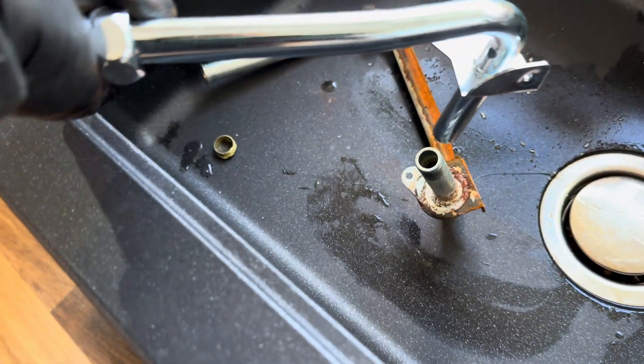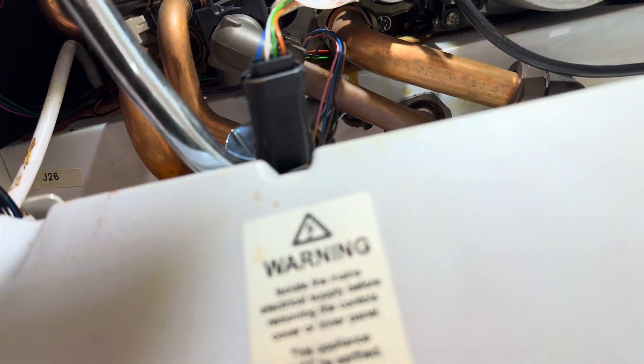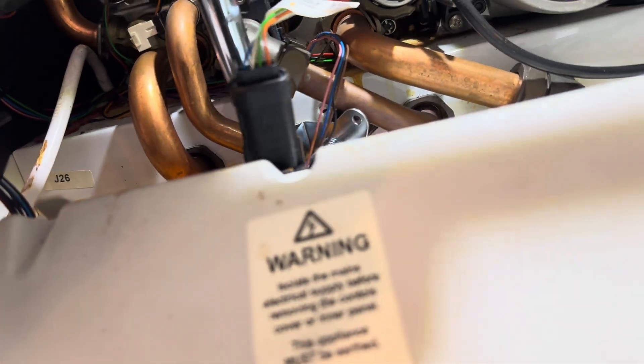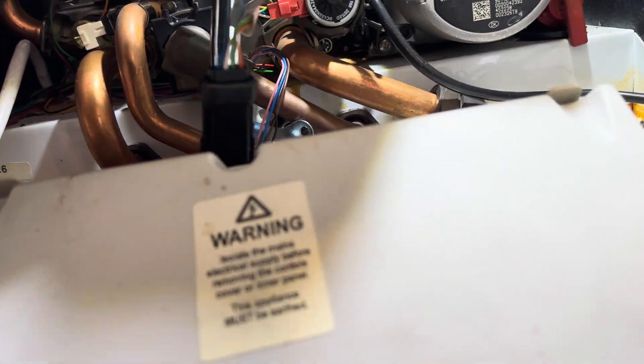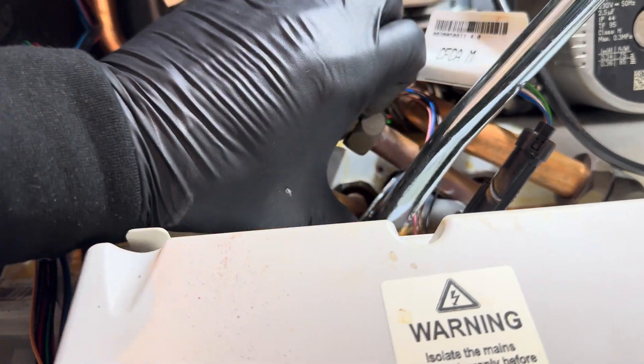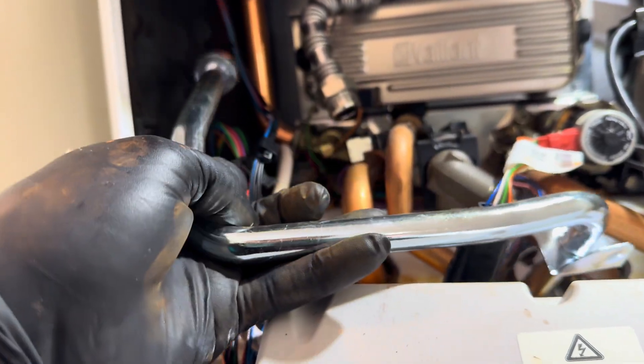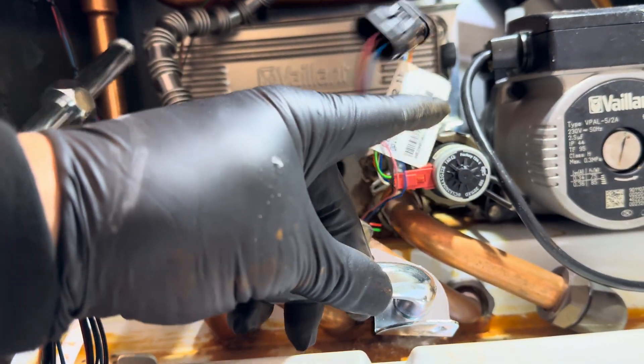Check the type we want — that type with the bracket. So we've got that out, but as you can see it's the same one. Tricky bit — just trying to get that back in. Annoyingly as well, you get no nut and olive in the pack, so use the old nut but need to go back to the van and get another olive. It should go in easier because I'm not trying to get the nut out.